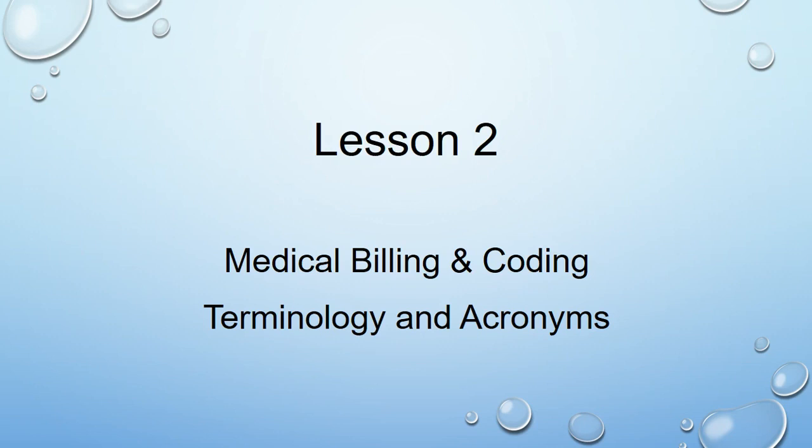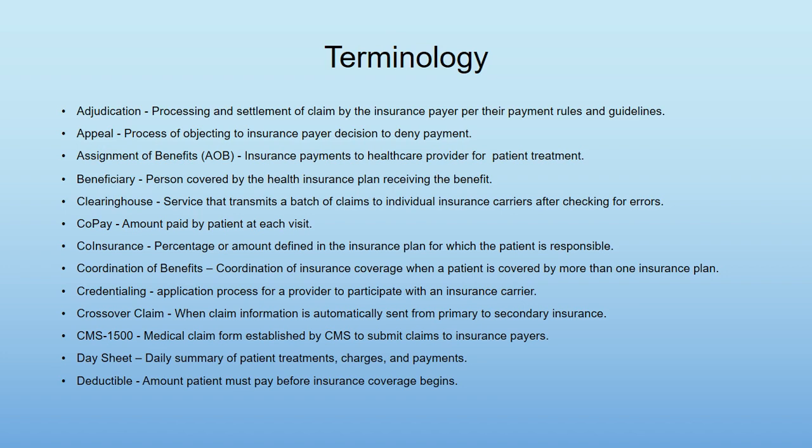Welcome to Lesson 2. Now I just wanted to cover some of the more common terminology and acronyms used in medical billing and coding before we moved on to some of the other topics. The adjudication process refers to the processing and settlement of claims by the insurance payer per their rules and guidelines. That's once the claim reaches the payer and is accepted by the payer.